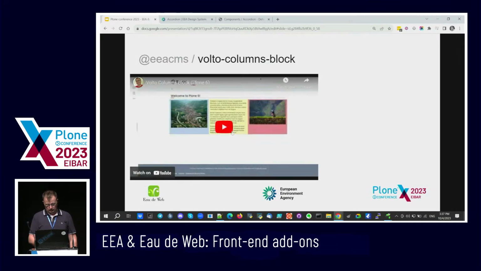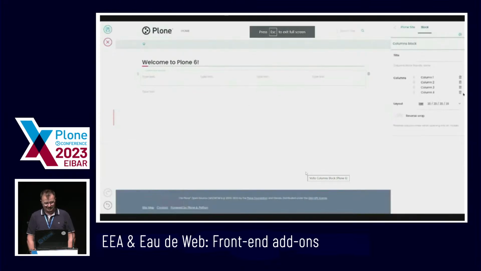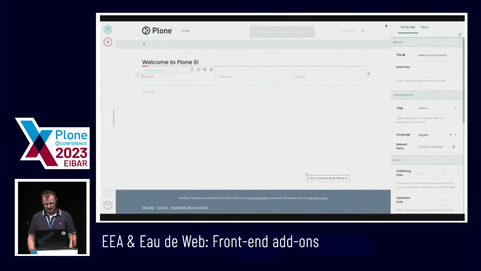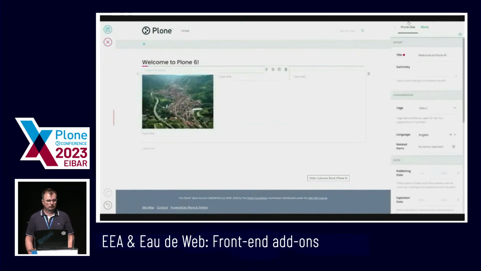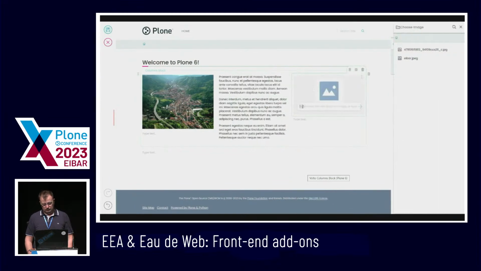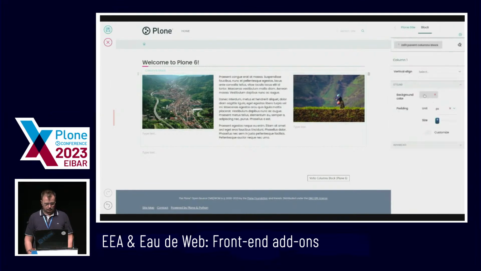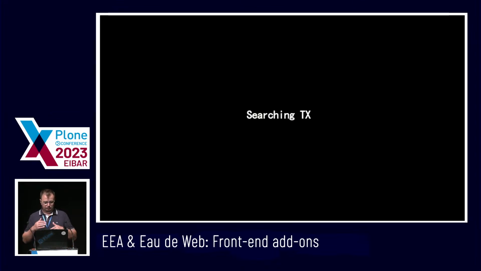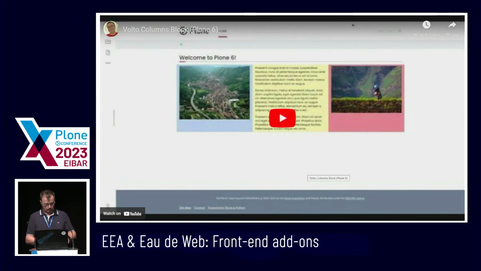The columns block still allows you to create the Romanian flag with it. So even now we have the grid block in Volto Core, still this is more powerful because it allows you to have multiple columns and rows. So it's multi-dimensional, not like what we have in Core.